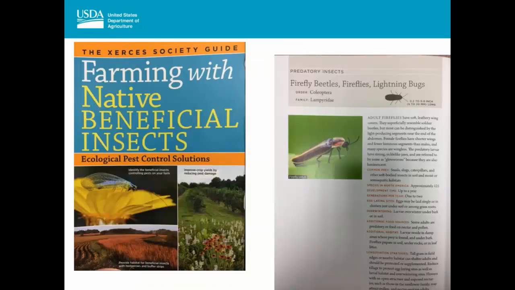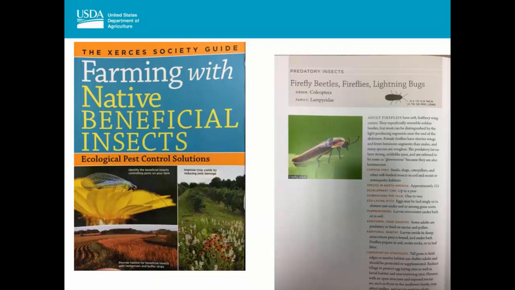Just get to know some of these resources. Farming with beneficial insects is one of my favorite ones. If you open that up, when I started taking some of the seed treatment insecticides off of my soybeans, I still occasionally use them on some corn because I want every corn plant to come up. But I took them off of my soybeans because most of the entomologists I talked to said, unless you're no-tilling into a manure-y situation, they're really not probably helping you. There's no seed corn maggots or anything like that.